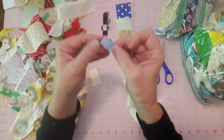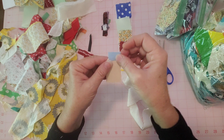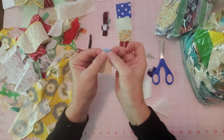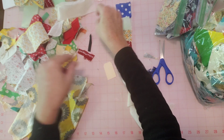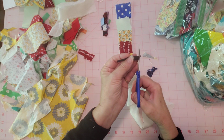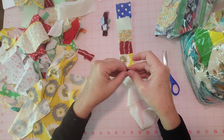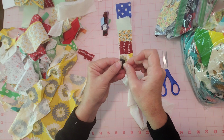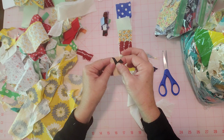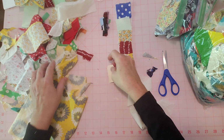Here's another one that can be used. It's just a little rectangle. I don't think I showed you this one yet, but if I did, sorry. But anyway, all these can be used as little tabs. Here's another one, just a short little strip of ribbon. Like, what do I do with that? Do I throw it in the trash? You kind of hate to throw it in the trash, so there you go. You have a little topper for your tag, like this. So cute, right? And that's going to go in my little tab bag.